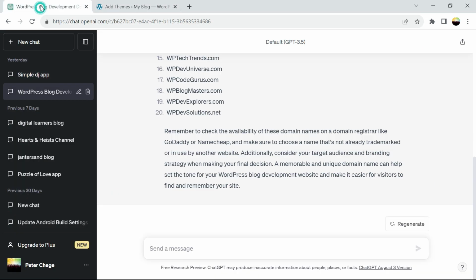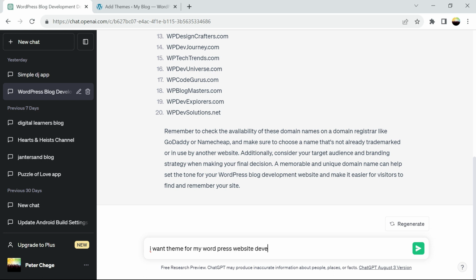So if you don't know which theme to use, you can always go back to ChatGPT and instruct it, I want a theme for my WordPress website development.